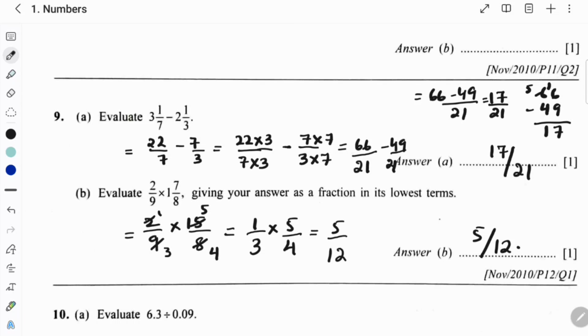Alright, so remember, in plus and minus questions of fraction, you have to make the denominators equal. In multiplication questions, simply simplify and multiply the numerator with the numerator and denominator with the denominator. And in division questions, you reciprocate the fraction which is coming after the division sign and turn it into multiplication.